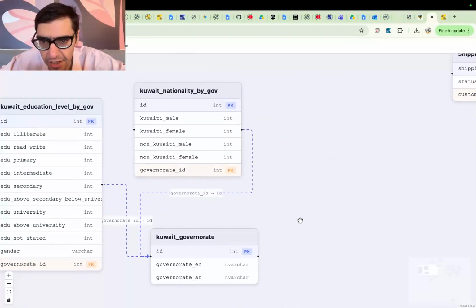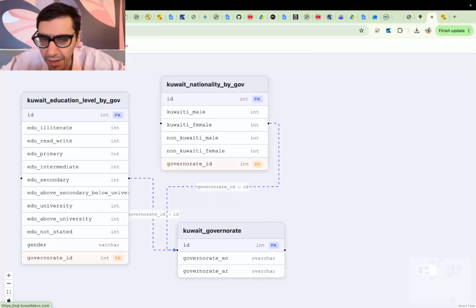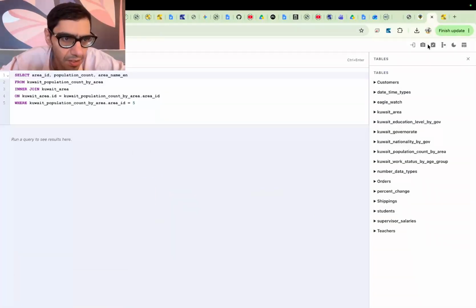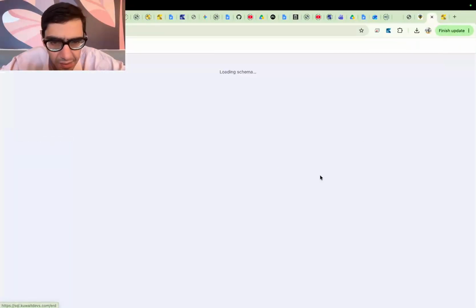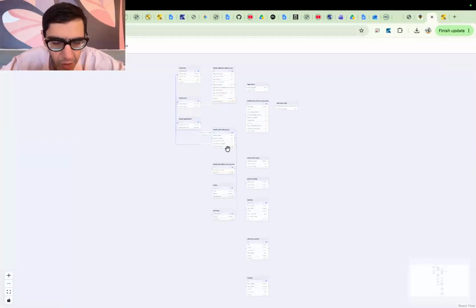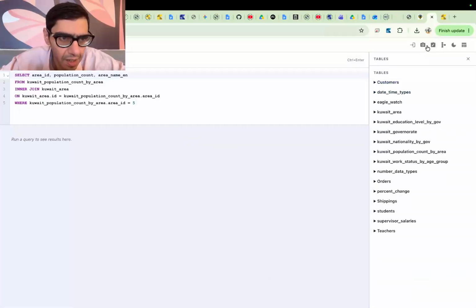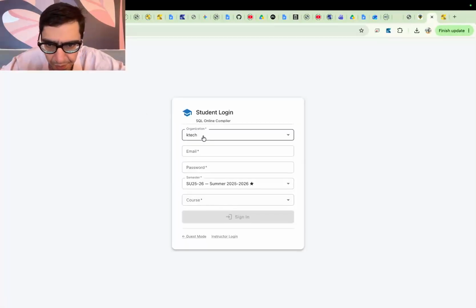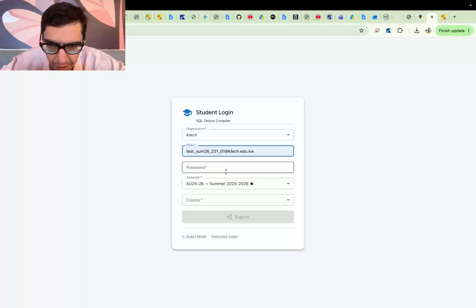If you make these changes, what you can do, if you go back, I believe you need to be logged in. But let me try anyway. You need to be logged in. So let me log in actually with the student so I can show you. I have a test student. I forgot the password.